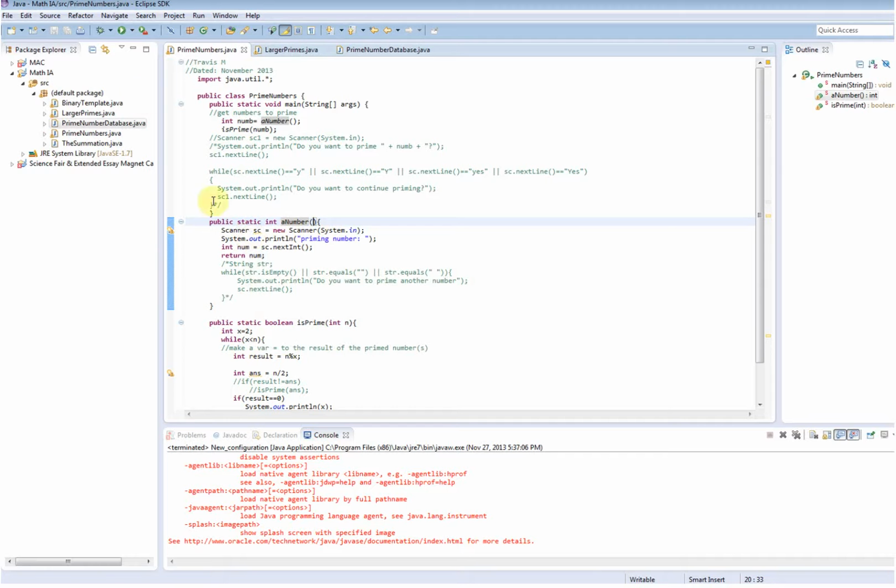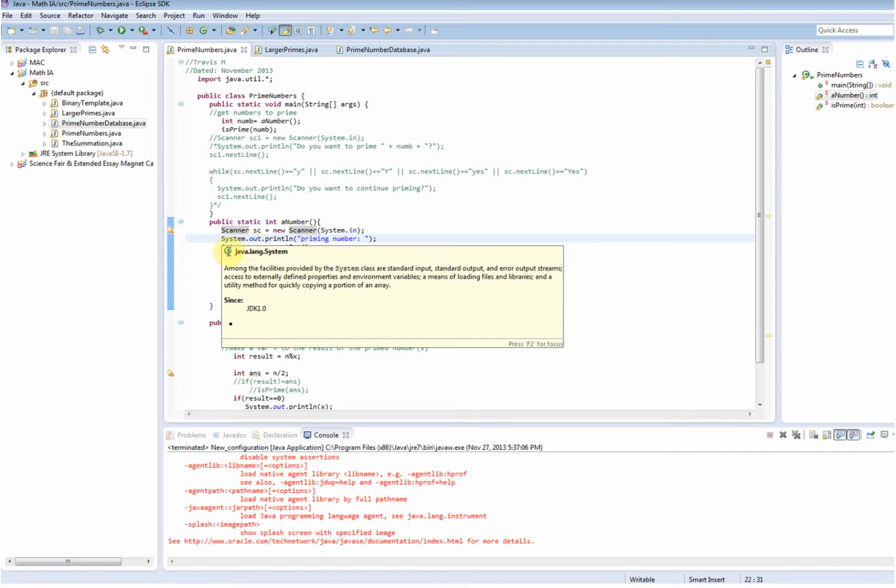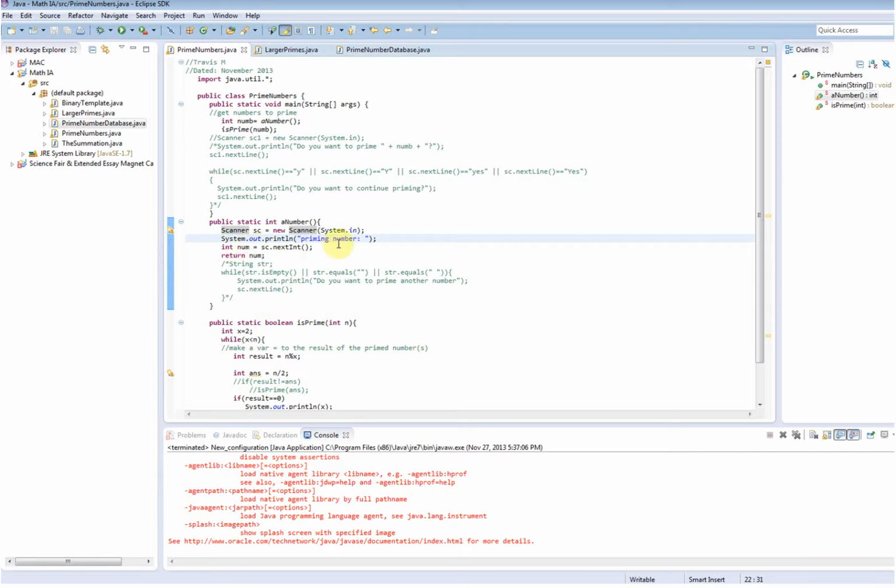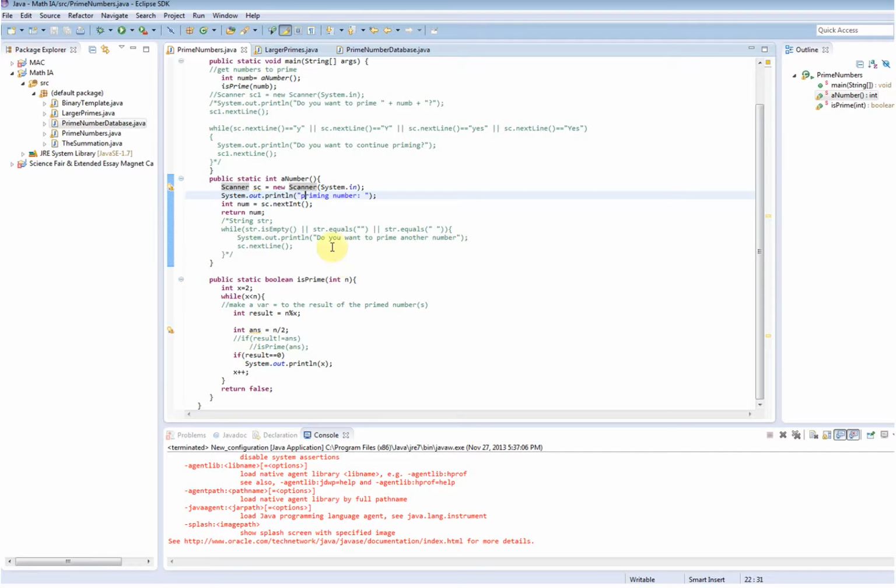In Eclipse, I have to do this, where I make a scanner, and I get a number, and I say, okay, I want to prime this number blank, and then I throw my input in, and it gives it out. And then it goes to the other method called isPrime. I throw that value in, and when I throw it in, it looks at the first most obvious prime, besides 1, 2. And it goes, hey, is 2 less than the number?